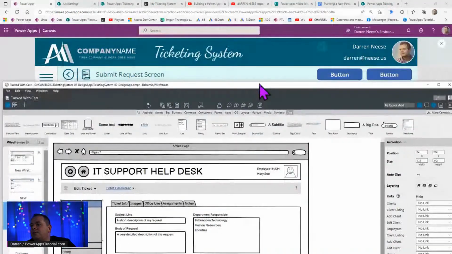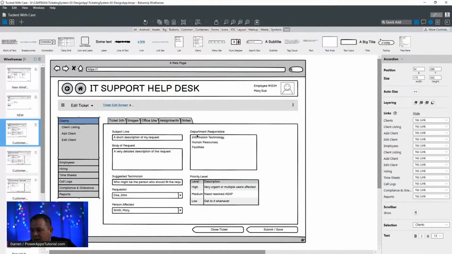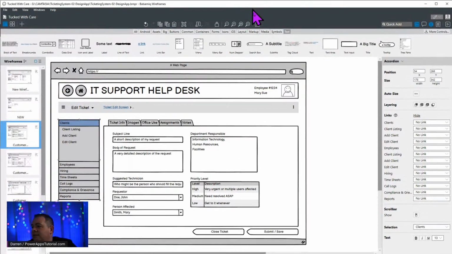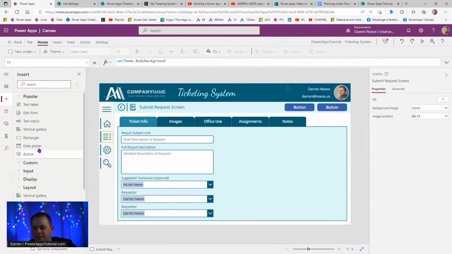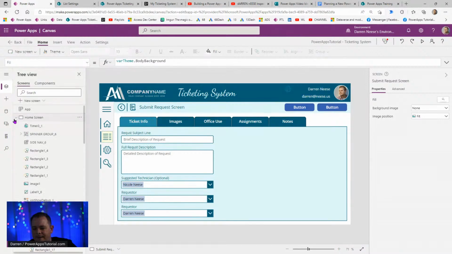If you look at our wireframe here, we need department responsible and priority level. Those two things. Now we have drop downs for those two things. If you look at our backup, we had those in there.